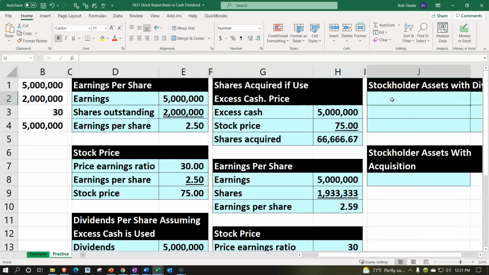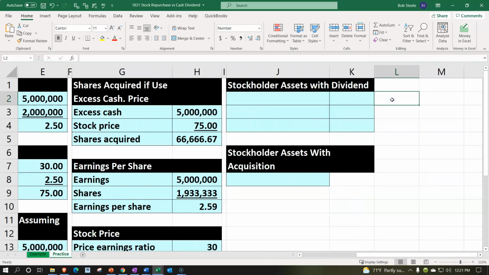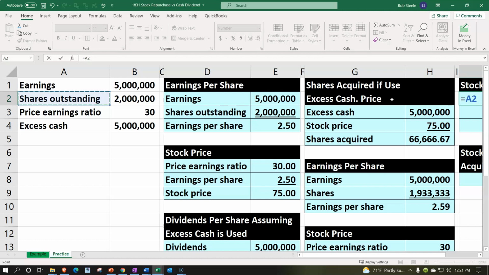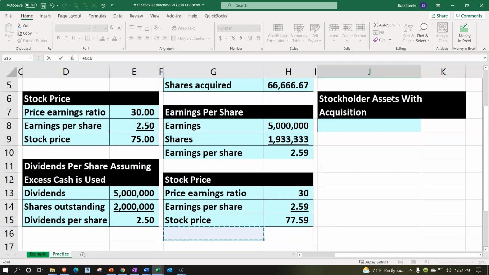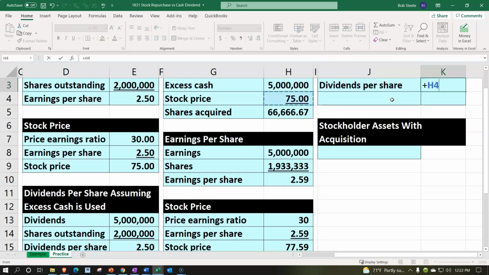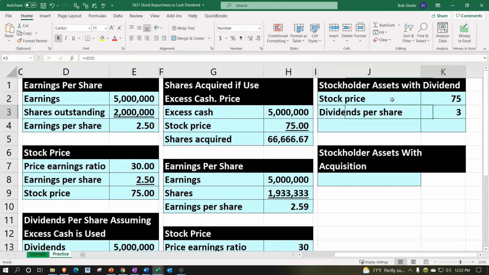So now let's think about a situation if we had the stockholder assets with the dividends versus if they were to give the dividend versus if they were to reacquire the shares. So if you're talking about an individual stockholder with an individual stock, where would they be if you had given the dividend? Well, we would have the stock price. The stock price we said was at the 75. And the dividend that went out was that we paid out 2.5 on the dividend. So that means they would have cash of the 2.5. Let's make another number group, couple decimals, cash for the 2.5 and the stock price 75. Underline that. Let's add decimals here too, just to make it consistent again.